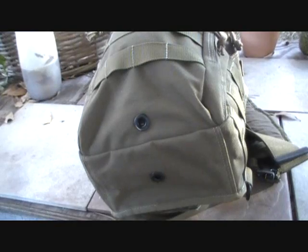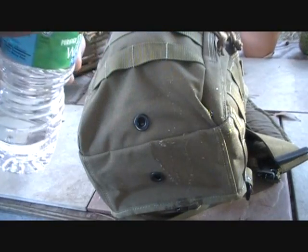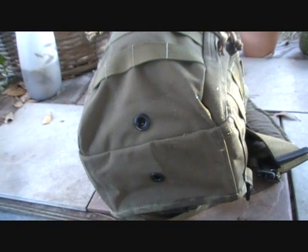And I'm going to show you something here, and I've done this on some of my other reviews of Maxpedition gear. Look how this just beads up, doesn't settle. Now, one thing you'll notice is any of the strapping and the webbing will retain a little bit of the moisture, but because it's on the outside of the pack, it dries quickly.